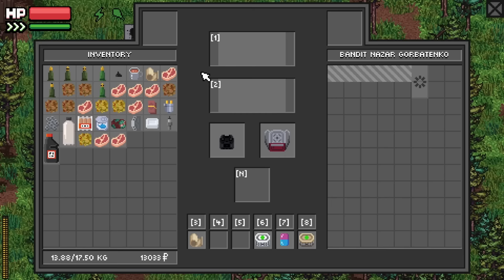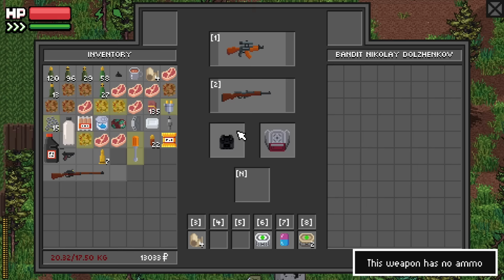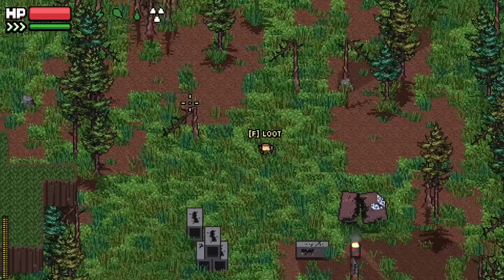This bandit's dead. I don't know what killed him. I'm not gonna ask. I'll take all your gear, though. You are a Mosin... Macant. Oh, okay. Right. Gotcha. We'll get rid of that. Damn it, I gotta get rid of some junk. Dump all the meat. Don't want it.